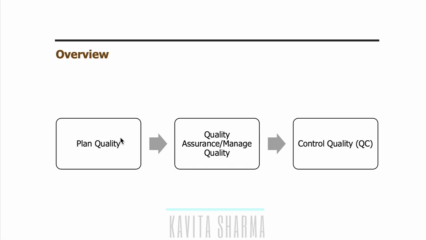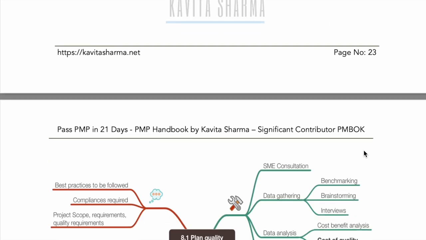We might have an external entity called quality manager who's going to come visit us, or some department whose manager is going to be interacting with us. So I, as a project manager, will work with that department to plan for quality. This department might come and do audits here. And then we do control quality, basically the testing of the deliverables.